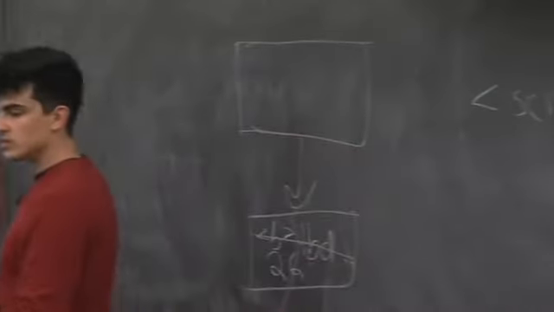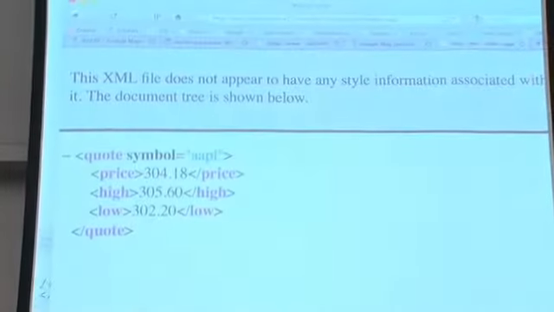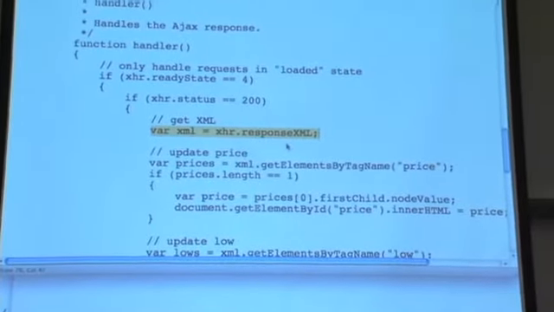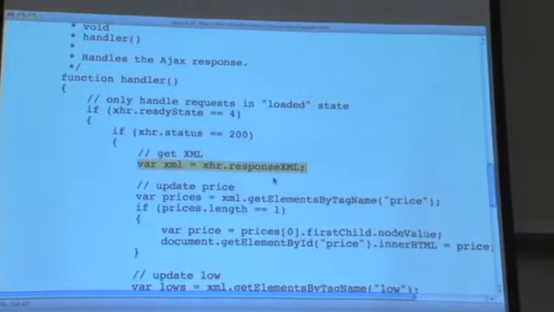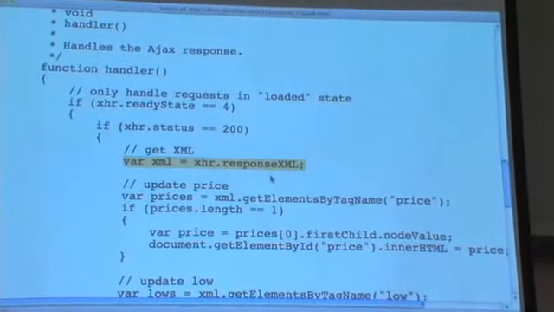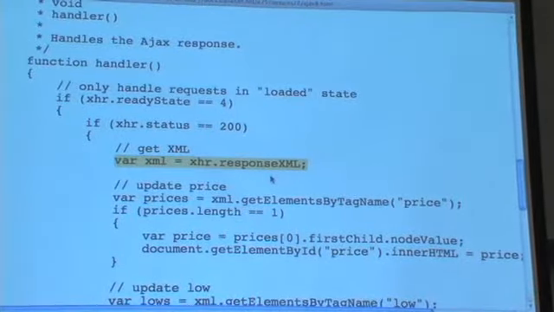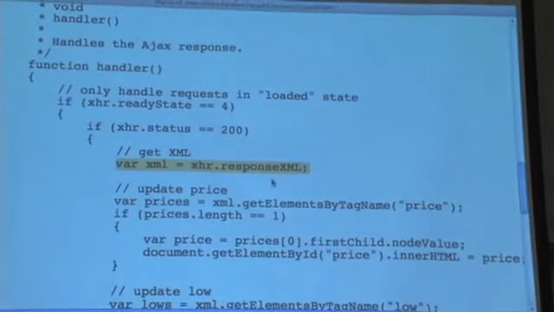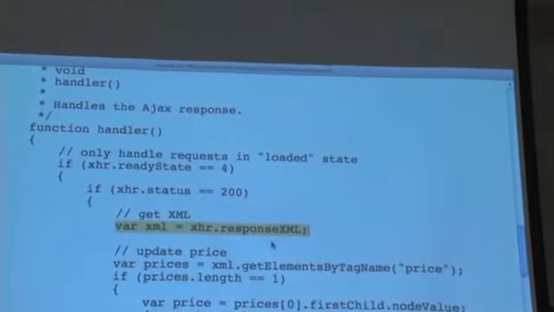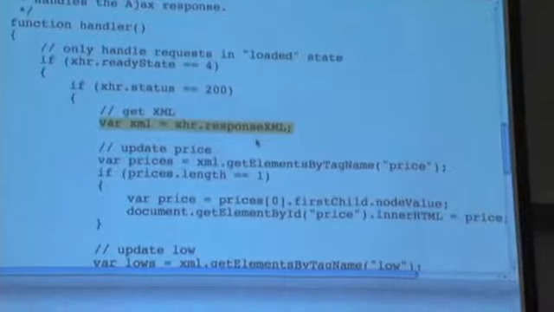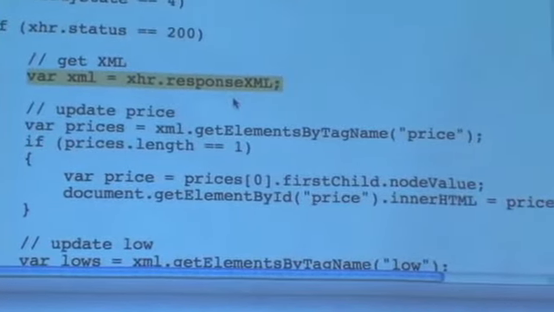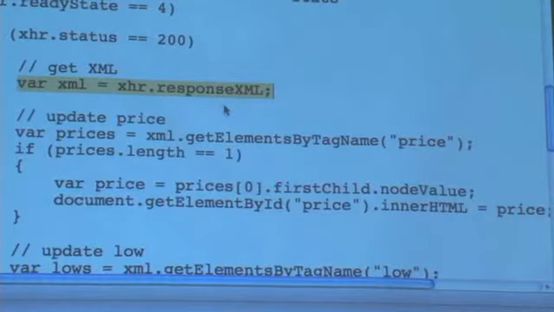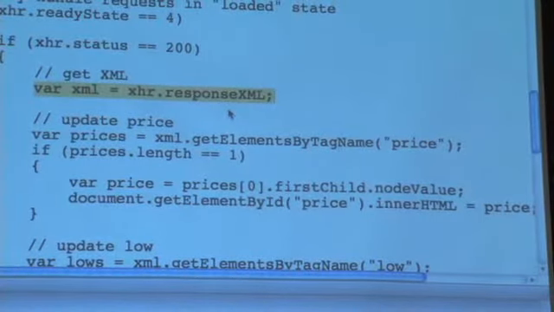Well, you can use JavaScript to figure out which one you want to get. So here we're telling the XML object to get the elements by tag name. Keep in mind that this is plural. It's saying get elements, which implies that if there's more than one element, it will provide more than one element. So this is what we have to test. If we find more than one element called prices, then we have to treat this a little bit differently.